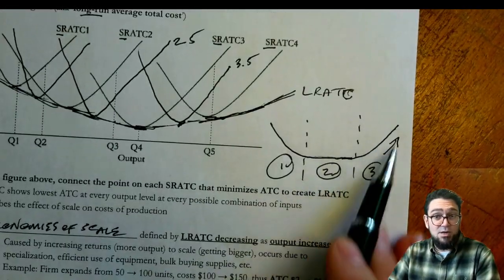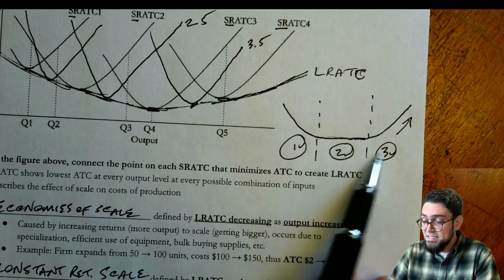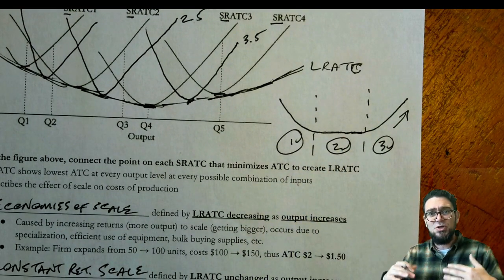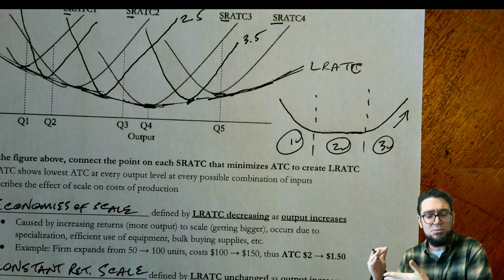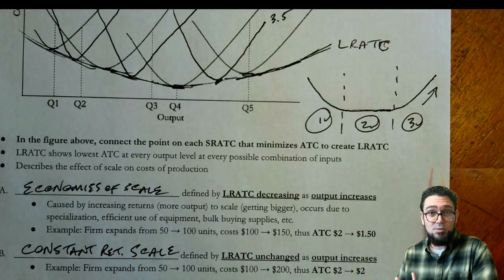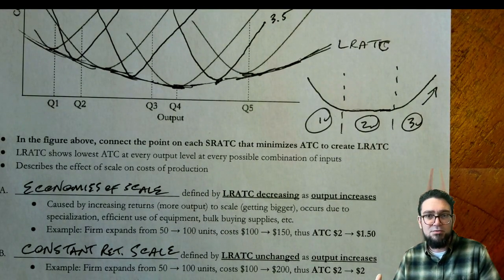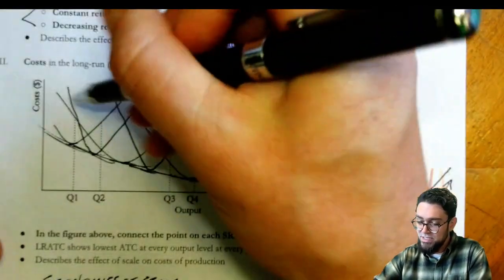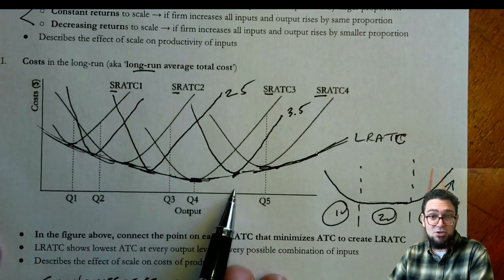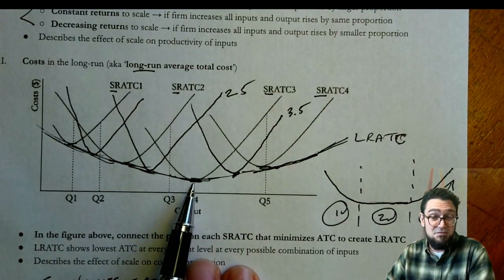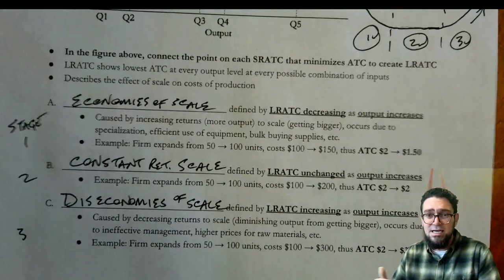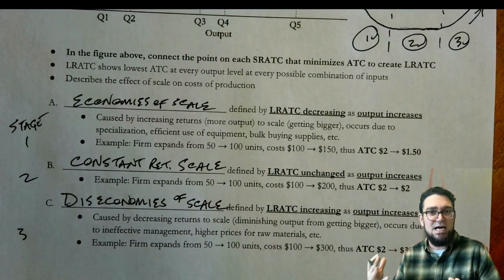Now, companies typically don't want to be in that third stage, right? Huge conglomerates, like big companies that do a zillion different things, sometimes end up in that stage, and they've just become so big that their average cost of producing units is higher than it otherwise would be. But most companies would probably want to operate in either stage one or stage two. Now, how would I know where my company should operate? Well, that's actually based on demand for your product, right? You could say that if my demand only exists over here, and it stops because there's not that much demand for the product, then there's no reason for me to get this huge. Even though minimizing average cost would be really productively efficient, I'm not going to do that because I only have demand that's over here. So in the real world, it's a little bit more complicated as to what exactly the optimal size of a company would be.